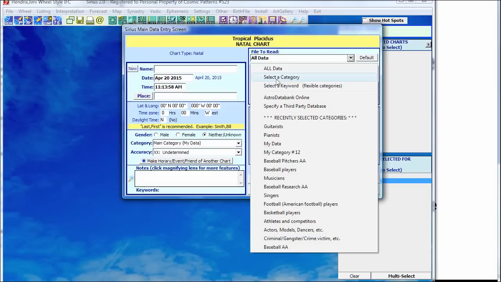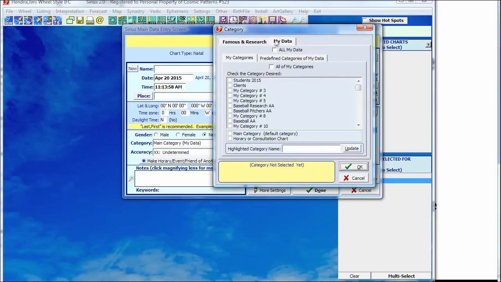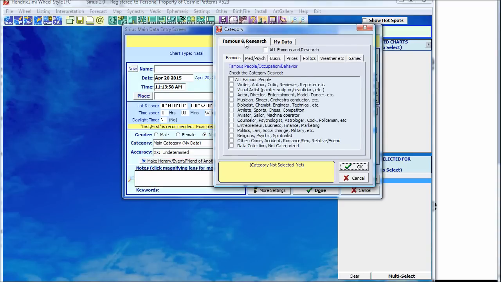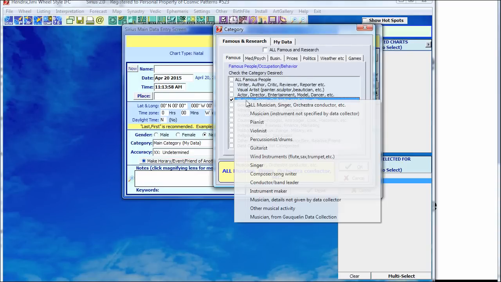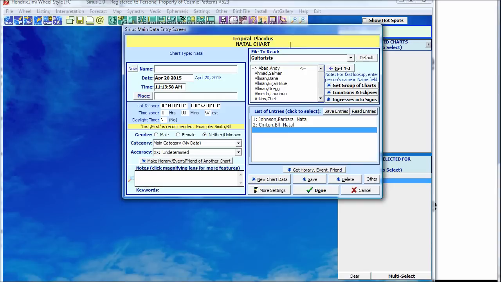I'll select this option to select a category. And now I can pick which category I want to read in. One of the My categories, My Data, or one of the famous people. Let's select musicians. And then I have a pop-up menu, and I can select all musicians or just guitarists. Click OK, and now it's going to list only guitarists.